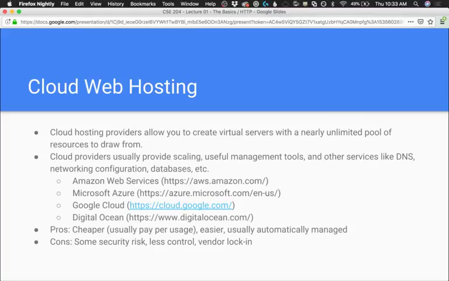At the same time, one of the big pros for cloud services is you typically pay for what you use. So if for some reason you wanted to try something out on a really beefy server, you could spin up a server with a lot of resources, and you'll only pay for however long that server is active. So I did this recently.